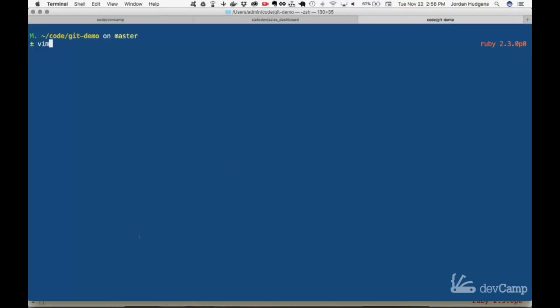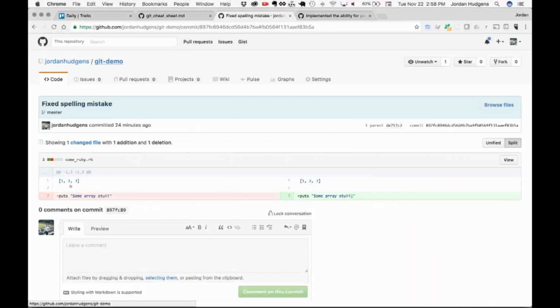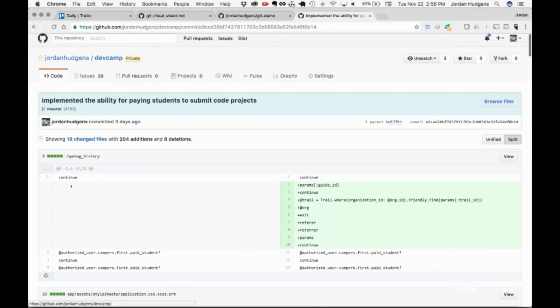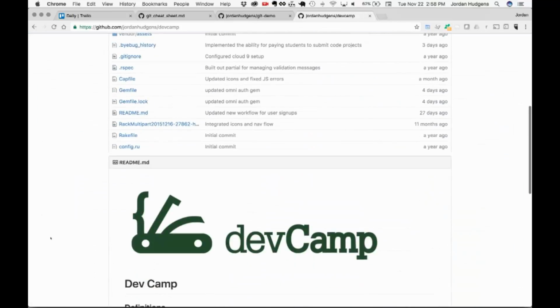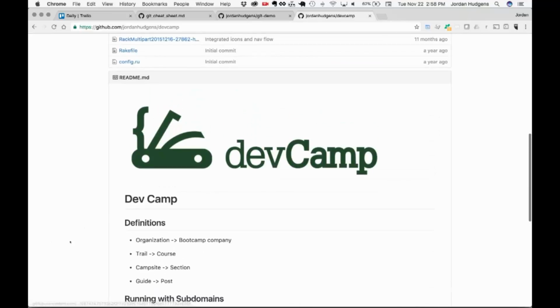I'm going to create a README. And as just a side note, a file named README, all capitals, .md, is going to be the item that gets shown here on the home page. You notice how this is blank right here, but compare this with, say, the DevCamp code base. You can see DevCamp has a full set of items here in the README.